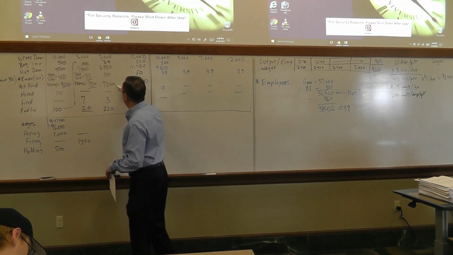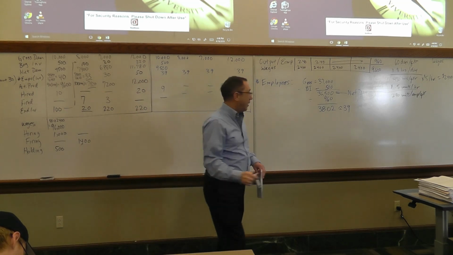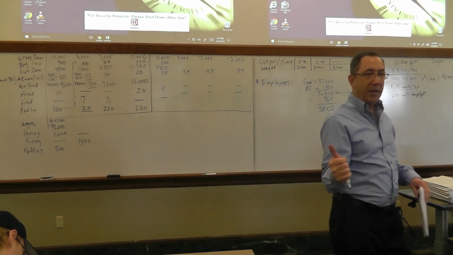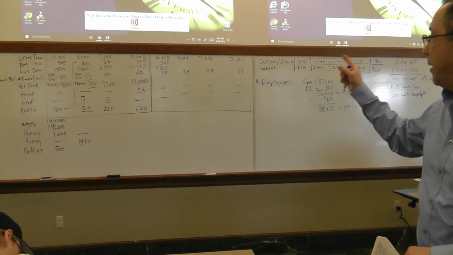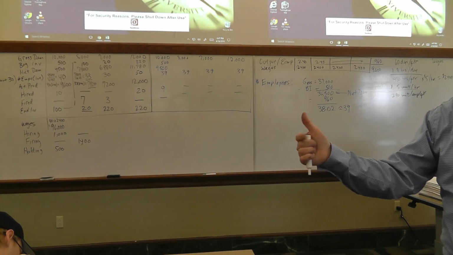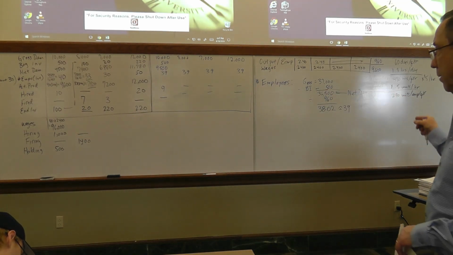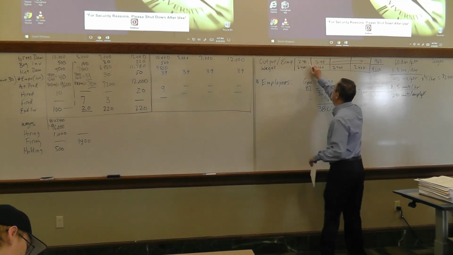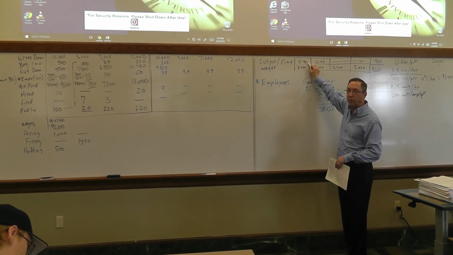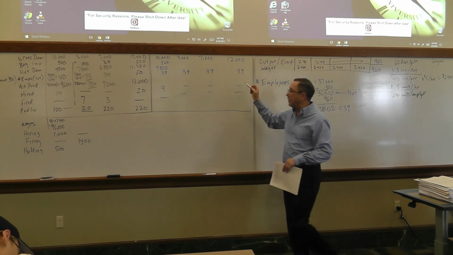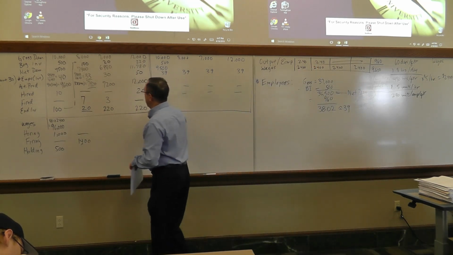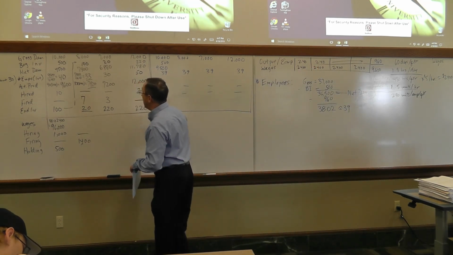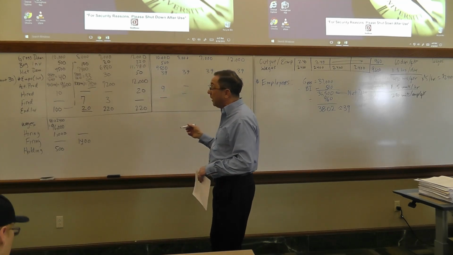Our actual production now, and because every quarter has the same number of days, and every quarter has the same number of workers, I calculate actual production once. And it'll fill across. It's 39 times, it hasn't changed, that in one quarter, one employee makes 240. 39 times 240 is 9,360? Yes.